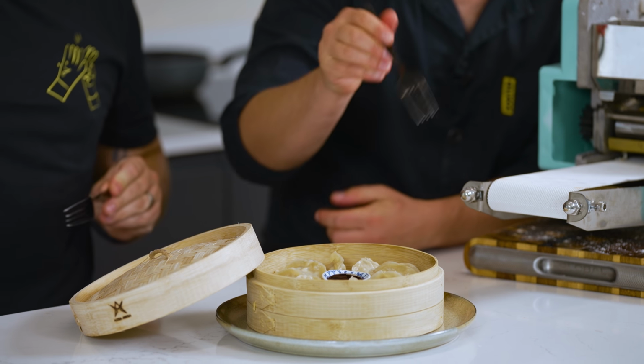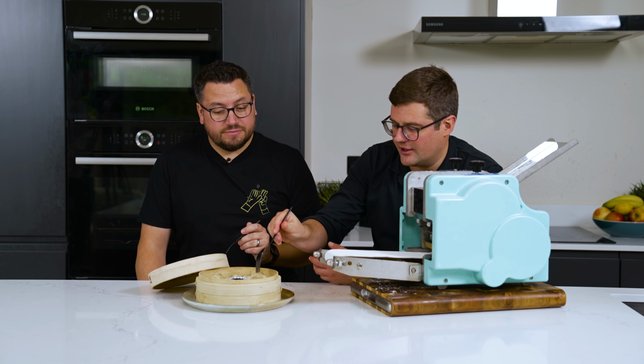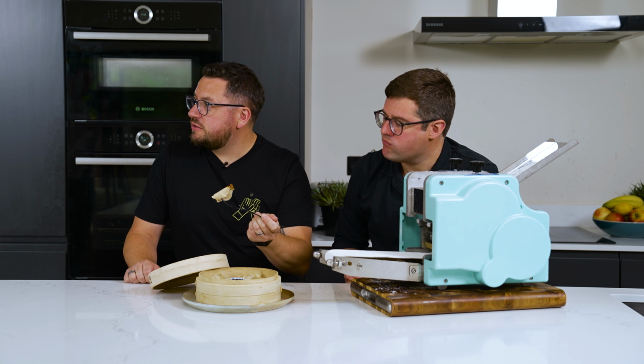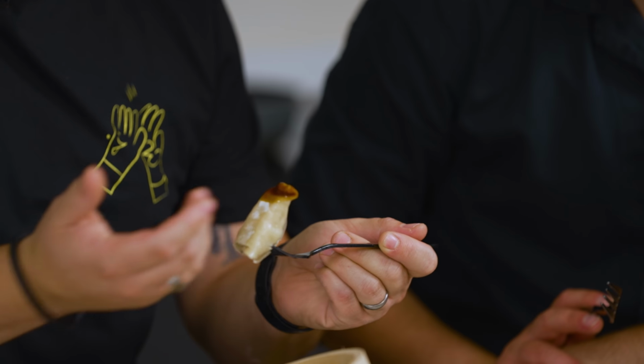I've no doubt the filling will be good. Pork and prawn and the 3 aromats. So ginger, garlic, spring onion. Yeah. I mean, look at that. Super fine skin, which means it steams really quickly. They were in there for, once it was steaming, 3 minutes maybe. It's perfectly consistent. That is what I'd expect from a professional dumpling. I couldn't make that at home.